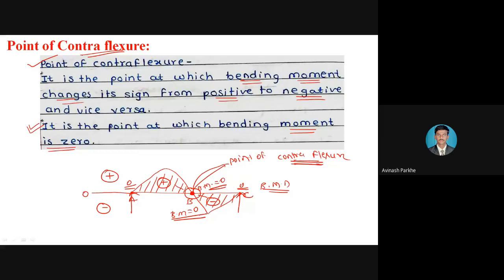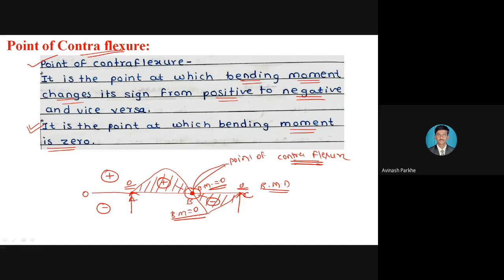And in many of the numericals, the question will be asked like this: draw the SFD and BMD for the above figure and indicate important points if any. If any means if in this particular SFD and BMD, a point of contra shear or point of contraflexure is present, you have to indicate that particular point by an arrow. This particular point is the point of contra shear. This particular point is the point of contraflexure.